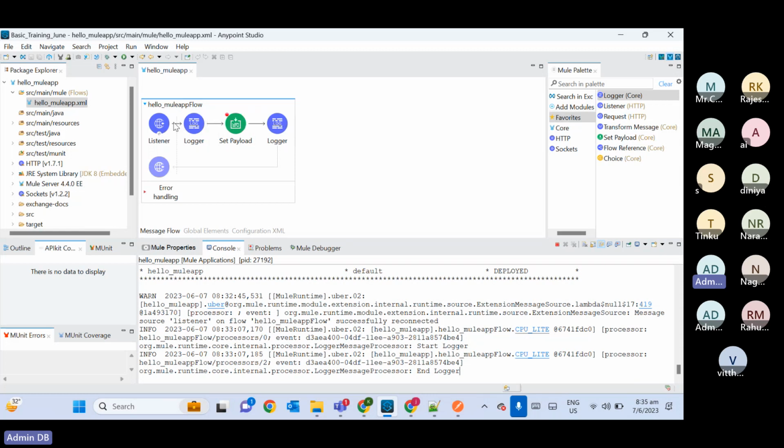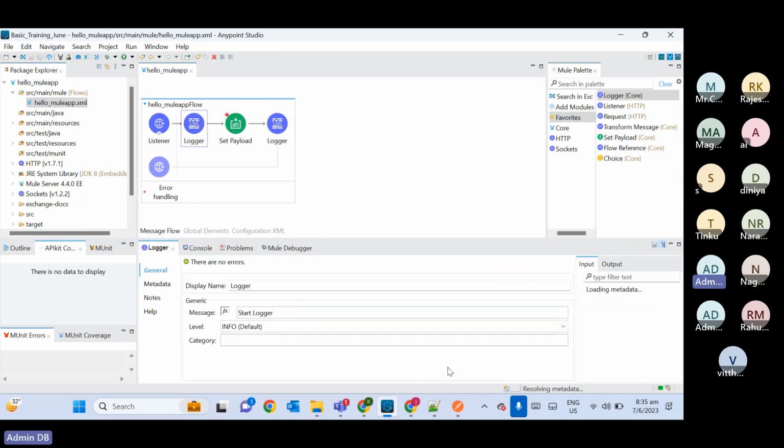It only helps us to monitor our API. Whatever log you want to capture, you can put here. We will see the complex part also, but at this moment, very simple. I kept start logger, but we don't simply put start logger. We usually have many things here. This time we completed in run mode.